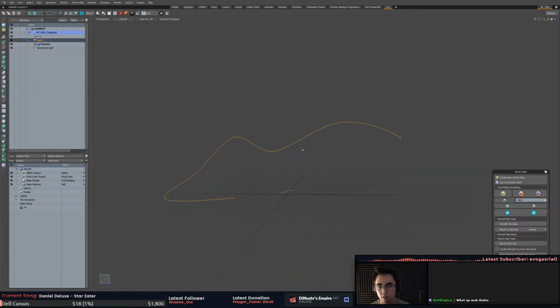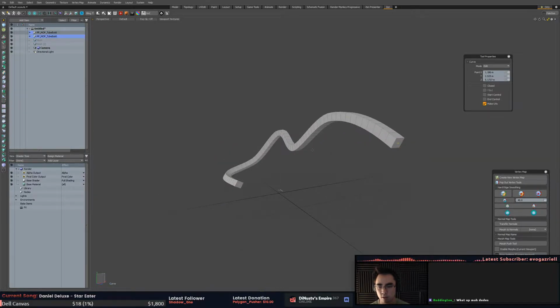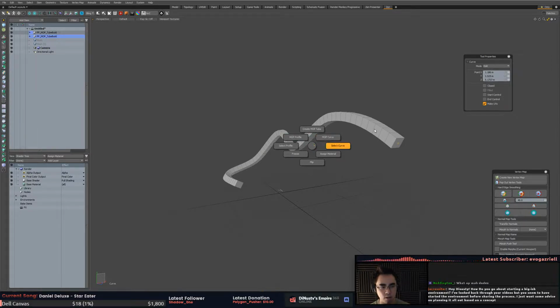So I'm just going to scale this up. I want to see what happens. So if I select this guy, there we go. Okay, so Control-Shift-D, and I can create the mop tube, and then the profile. Now, the weird part is what I was saying earlier is you have to have your mouse on top of your, wow, that is a message. You have to have your, I'm going to read that in a second.